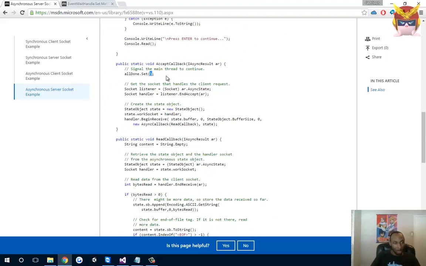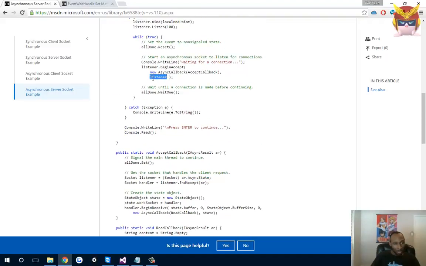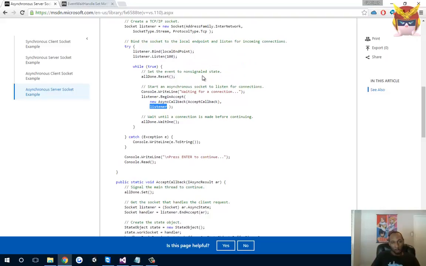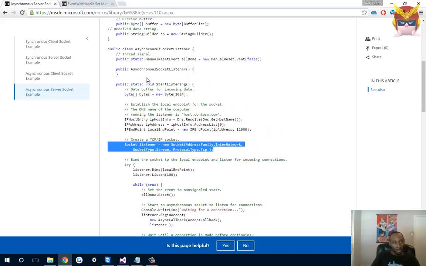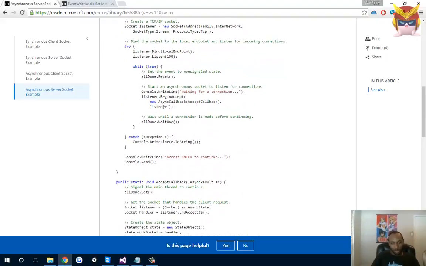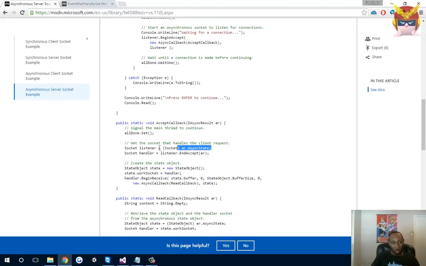And now in our accept callback, this will be happening on another thread, just making sure you know that. Then it'll get the listener from the state, which was passed right here. The reason why the listener was passed as a state object is because the variable was created in another method. How we're going to do it in our real-world example, we're going to have the variable up top. There's going to be a global variable in our class, so we can access it anywhere without passing it. That's the reason why the listener was passed to the state object and then grabbed here.